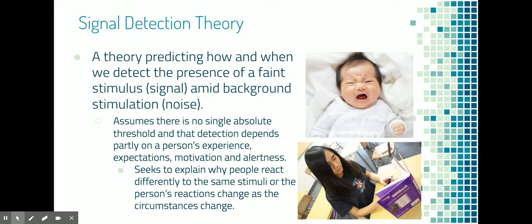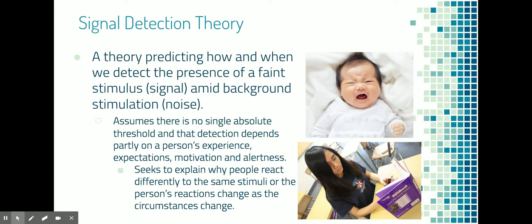And the reason why I was able to hear them, even though I was dead asleep, is likely because of the signal detection theory, because I had an expectation and based on experience that my kids were going to cry in the middle of the night and I would need to wake up. So I'm going to be more attuned to, even unconsciously, listen for that sound that would wake me up so I could attend to their needs.